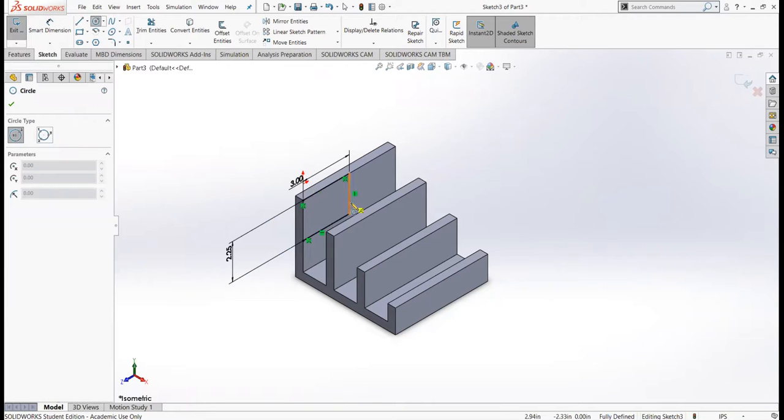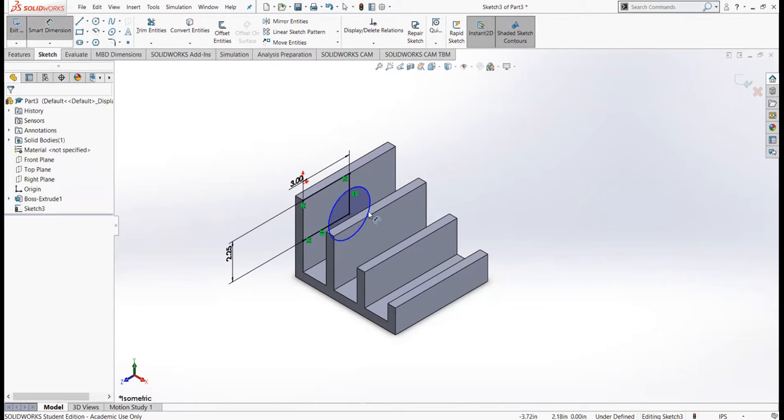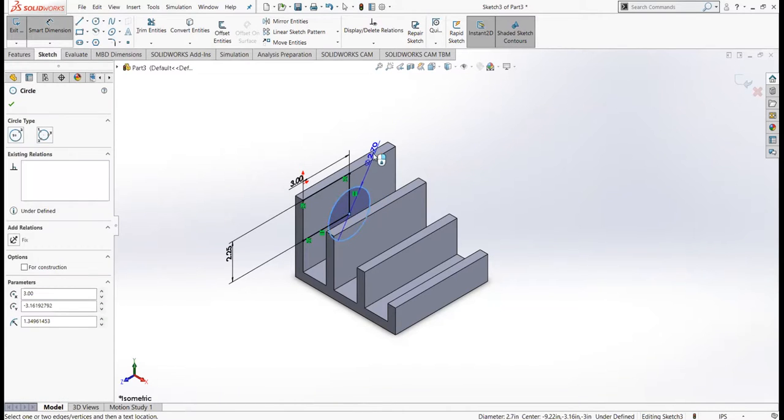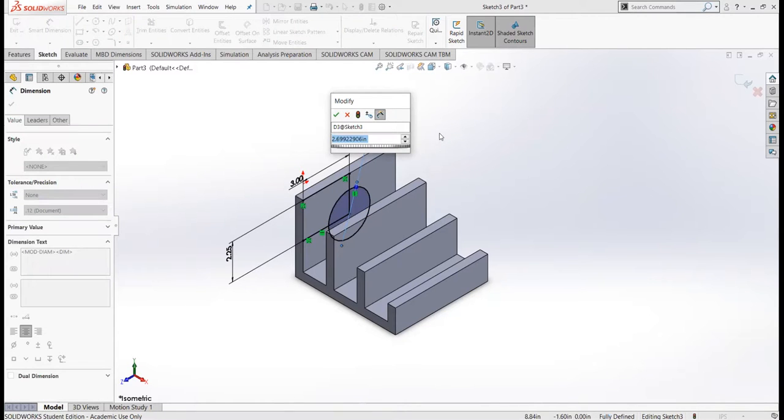So select the circle and pick an arbitrary dimension for the radius, then go back to the smart dimension, highlight your circle anywhere, and put the right dimension, which is 2 inch.